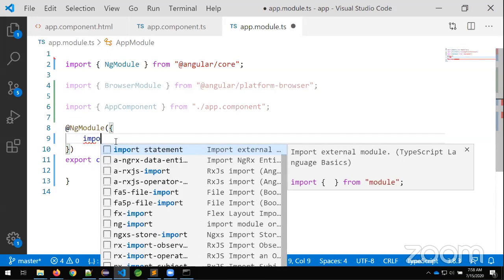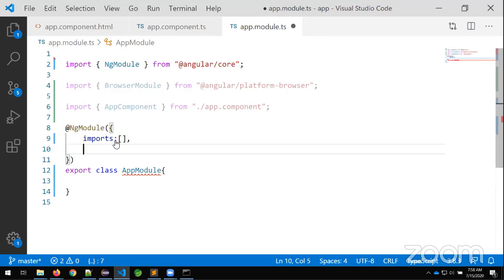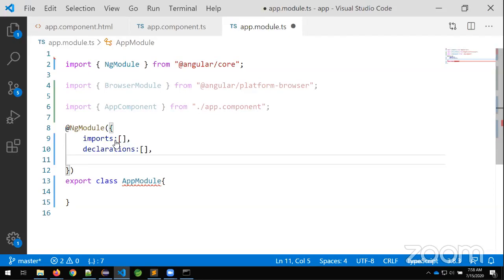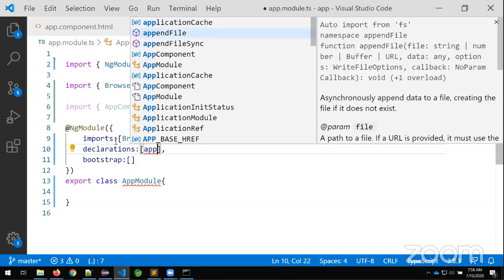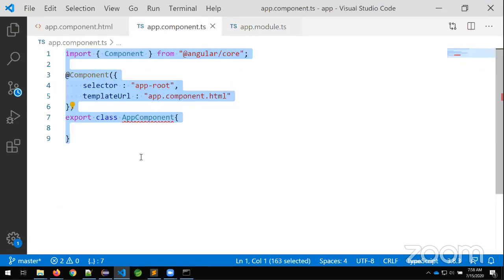Imports, comma, next one, declarations, comma, bootstrap. Imports, what is the one, sir? BrowserModule. Declarations, that is AppComponent, and use this one as a main component. So everything is ready. In the same way, create the component and create the template.